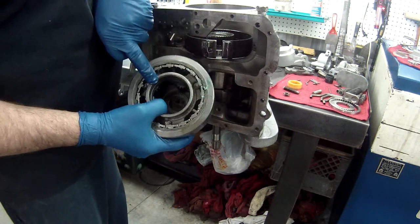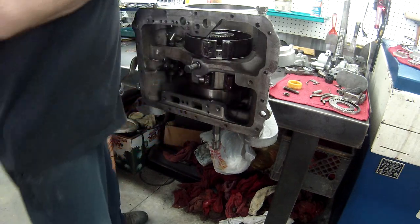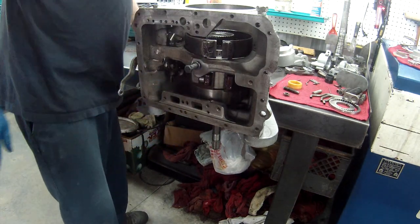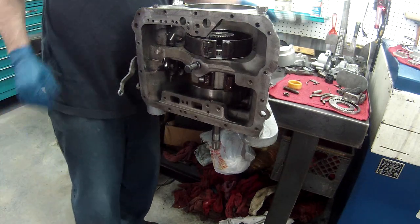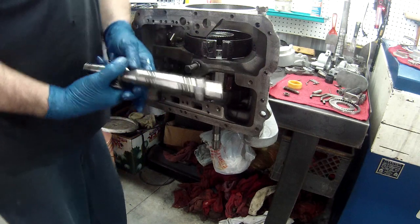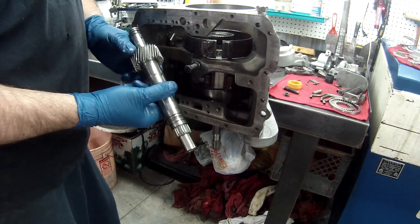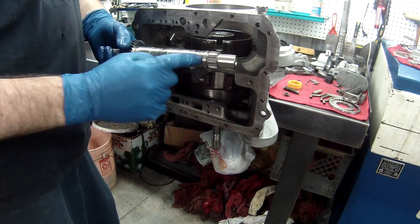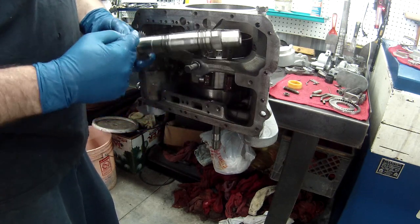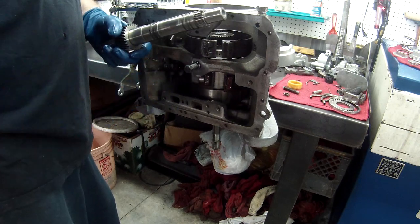All right, now I've got everything lubed up in there, ready to go in. Now, if you remember, when I took this apart, I had a heck of a time getting it apart because of the shaft, because the rings came apart on the shaft. Well, I've got to put this in before I put my rear planet in. So I'm going to replace all the seals, or all the rings on there, and put the thrust or the bearing on here, and I'll show you how to put it in.